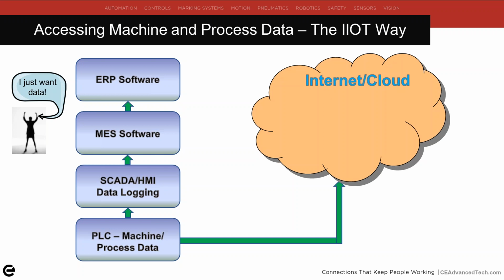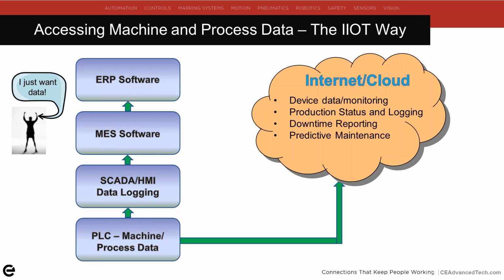Now, there are multiple ways to do that. One of the common ways is using MQTT messaging and a publish-subscribe model, and that's a valid way to do that. With the solution we use today, it's a little simpler than that, so it makes it very easy to implement, but it's still the same type of system, and we're going to be able to get device data and device data monitoring, production statistics, we can log production data, downtime reporting, predictive maintenance, and remote monitoring, such as maybe a tank level or pressure levels. So we're going to be able to get that data very easily in a cloud-based system.